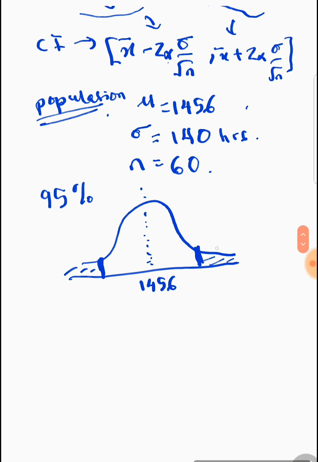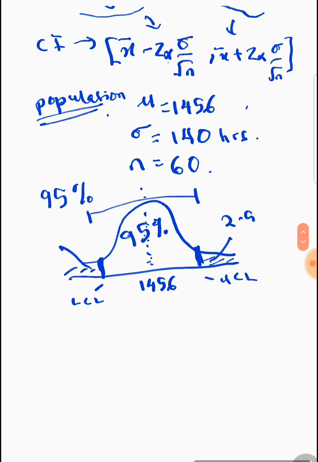All right, so it will look like this, where this region over here will be 95%. Which means we actually want to find this LCL here and my UCL here. So everyone can pretty much agree to it. So if this is a 95% confidence interval, note that this then becomes the remaining 5%, right? Which means this will be 2.5% and this will be 2.5%. So when you have a two-ended range like this, it is something that you want to take note of, all right?